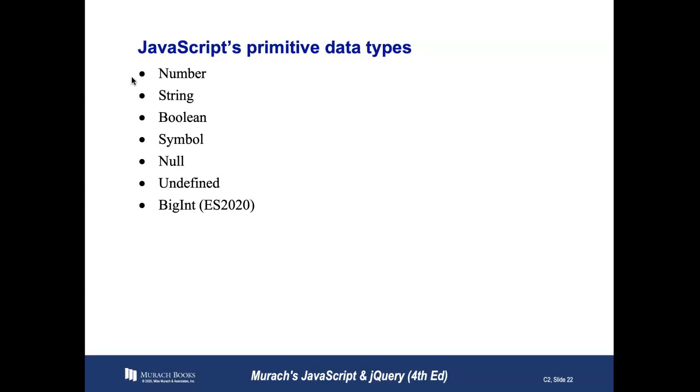So on to primitive data types. These are the most basic, that's why the word primitive. So there's numbers. There's strings, which can be letters or numbers. But if something's a string, you can't really perform mathematical operations on it. Boolean, which means true or false. A symbol, which is a symbol. Null, which means no value. Undefined, which means it doesn't even hold null. And BigInt, which is from the latest release of JavaScript, the 2020 version, is a large integer.